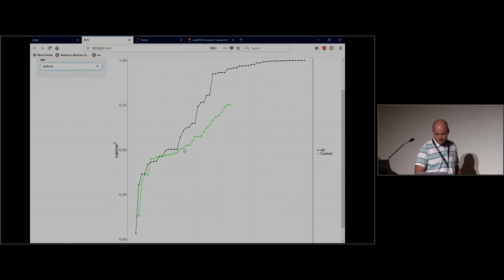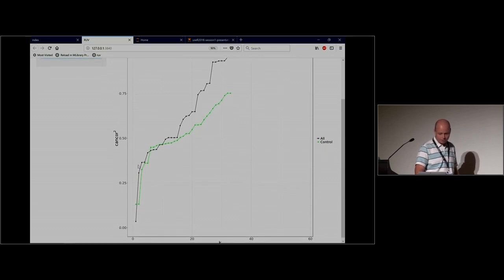And now I see that actually the first couple principal components of the spike-in controls are very strongly correlated with gender. And the reason is because of the confounding of the study, not because the spike-in controls are bad negative controls. Okay, so that's the important point to be made there.